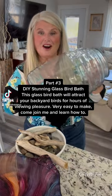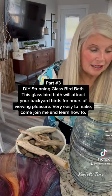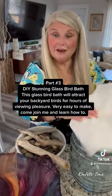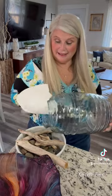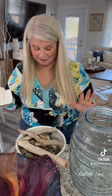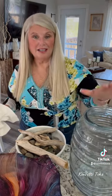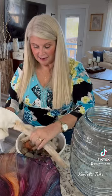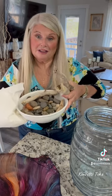Here's my big glass jar that's going to be the base of the birdbath. I washed it. The thing about decorating the inside is it's going to be really dry, because I'm going to be sealing the glass piece on top. Any condensation will just gather inside the jar and make things not nice or pretty. So just wash it and make sure you let it dry for a couple of days. That's the same with any rocks or things you're going to load in — make sure they're clean and dry.